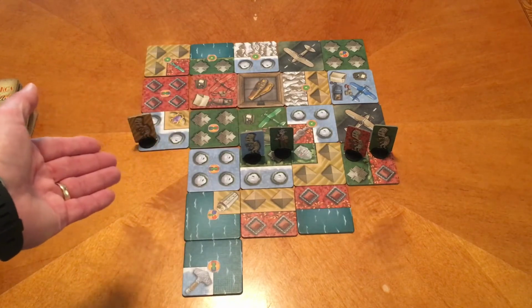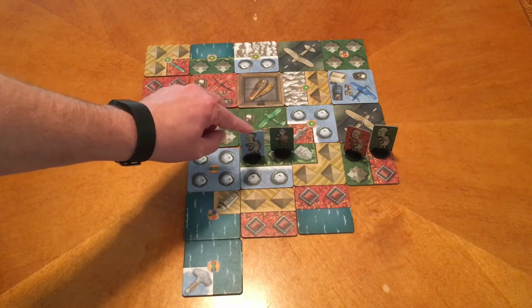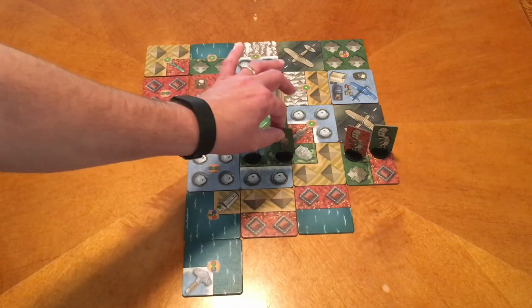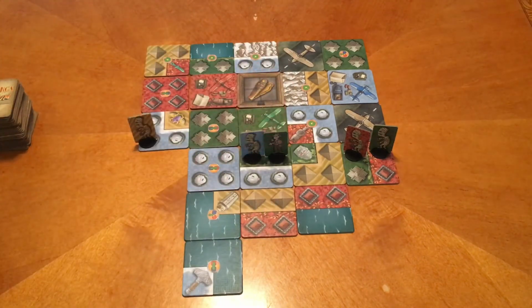The mummy does impede progress when you're trying to move, so I can't go through him. Say if I want to get my archaeologist from there to here, I would have to actually go 1, 2, 3. I couldn't go 1, 2, 3. I can't go through him. Mummies also affect end of game scoring.